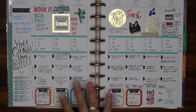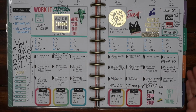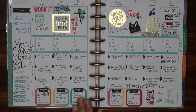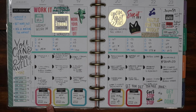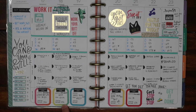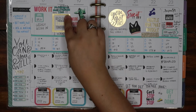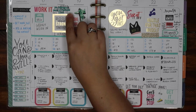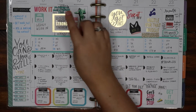And I didn't do horrible, but yet I think the working out was making me so hungry, and I had to learn how to balance those two things. So I did a workout here for 30 minutes, burned 216 calories. I did 33 minutes, burned 256 calories. And I started a second workout program through Beachbody, the Morning Meltdown 100, and I burned 203 more calories.